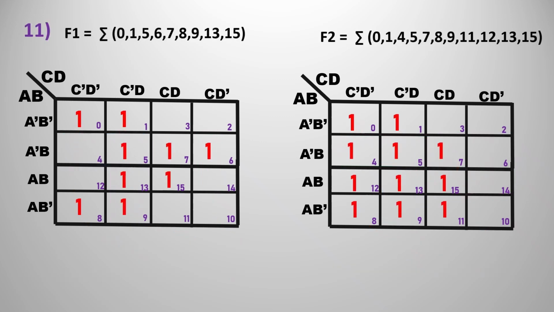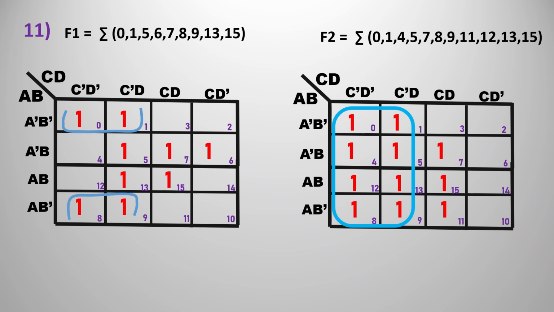This is another example so that you can learn further. If you place all ones, you can have multiple groups. In the F2 expression also, this is another example. You can have multiple groups. So let's see how to group them, step by step. In the first F1 expression, I am making a group of 4. You can make a group of 4 in the middle also, that is 5, 7, 13 and 15. I am taking it step by step. You can make groups of corner cells first.